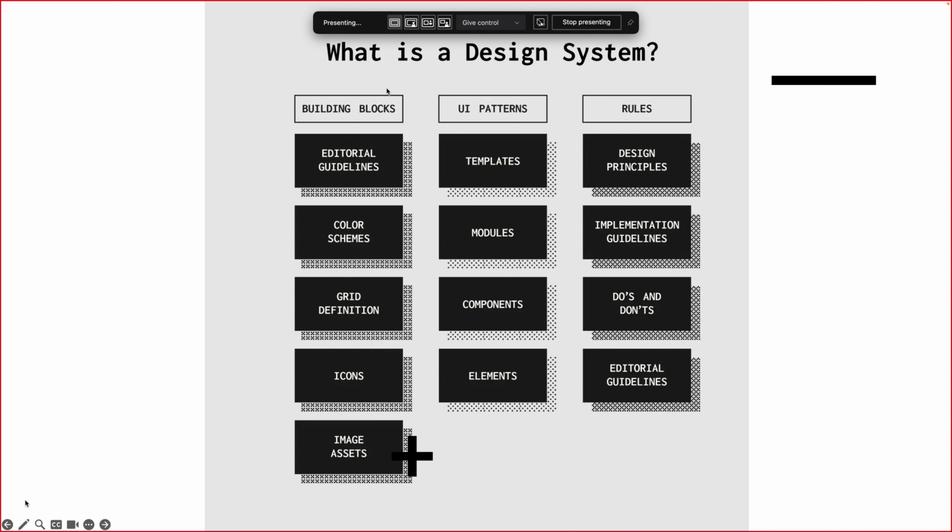A design system consists of building blocks, UI patterns, and certain rules. These building blocks may be a combination of color schemes, grids, icons, image assets, and also components. Under UI patterns, you will see elements like text fields and buttons, which are nothing but object-oriented terminology.